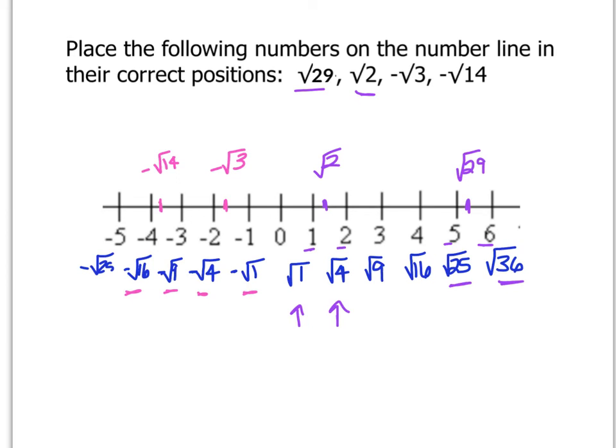So again, anytime you are approximating the value of a square root or ordering them, it's very important underneath your number line to write down your perfect squares for each integer. That will help you best identify where the square root of a number is that does not have an exact integer for its value or its answer.